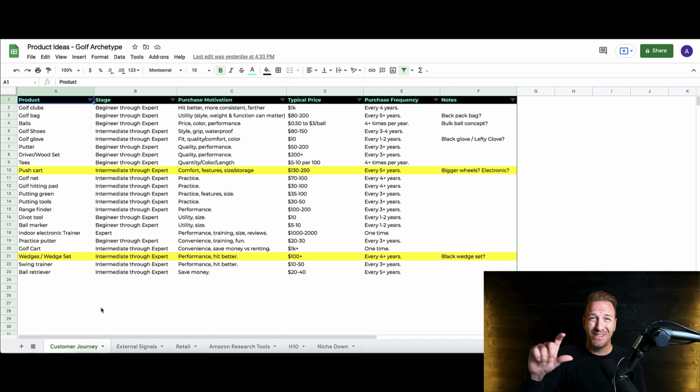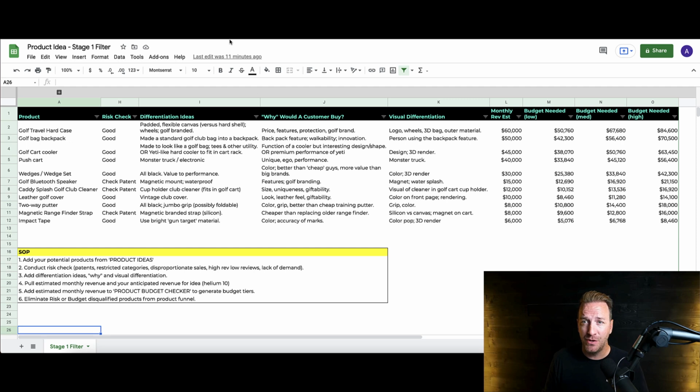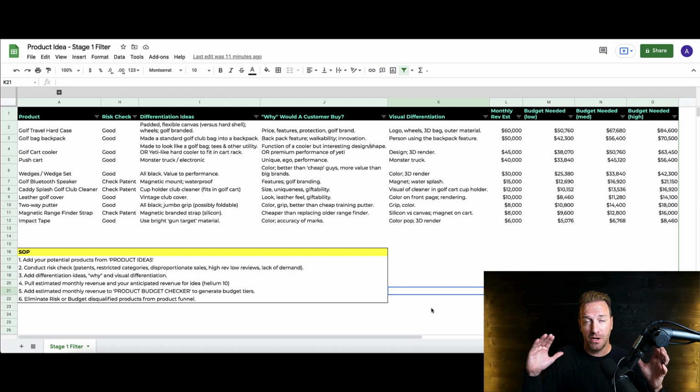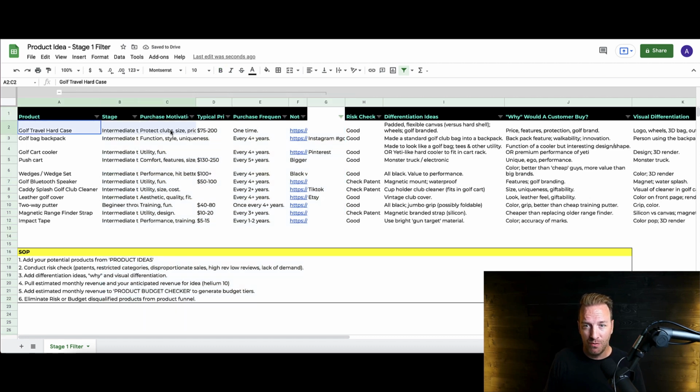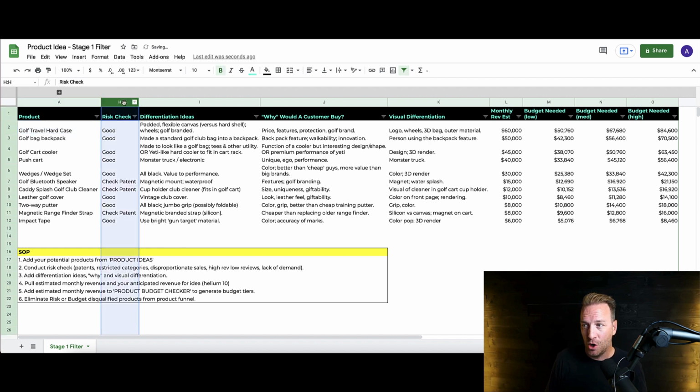So what I've done here is I've taken these highlighted ideas and put them into the stage 1 filter SOP. You're going to have access to the sheet so you can do it on your own, but I wanted to run down exactly what we did in this particular stage. The SOP is basically to take the potential products that have unique concepts that you want to pursue more from that product ideation exercise, and put them into this section. So I basically just copy them in here, with all the details as they came from that product sheet. I can collapse that, and then it's really columns H through O that we're going to go through for each of these individual ideas to see if it passes the stage 1 check.